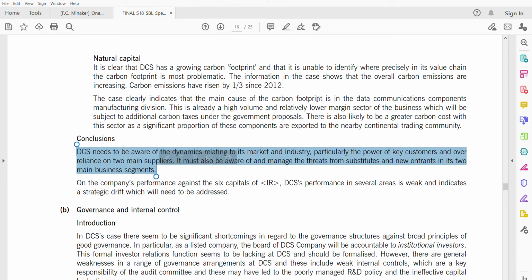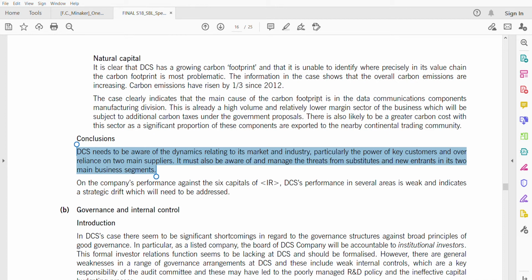Conclusion you should be able to write because it is from the information which you already have given. It is nothing new. You're not creating any new information, right? You're not taking up information from any new exhibits. You don't require anything else. You have already done that work. Conclusion is just summarizing all what you have discussed till now. So let's read.